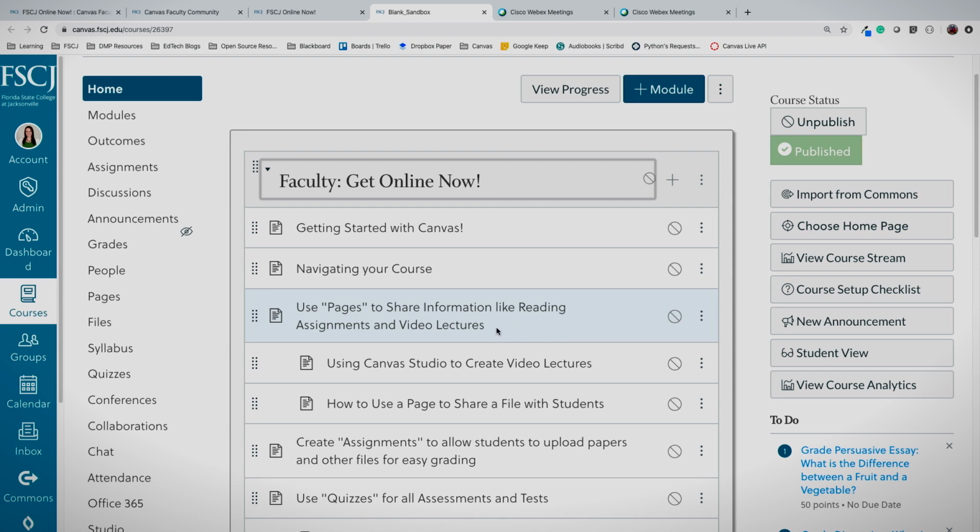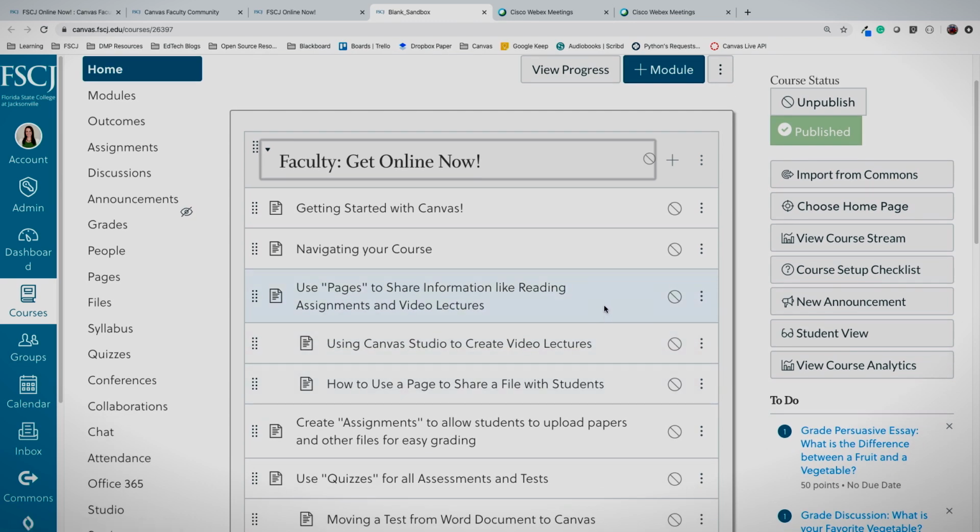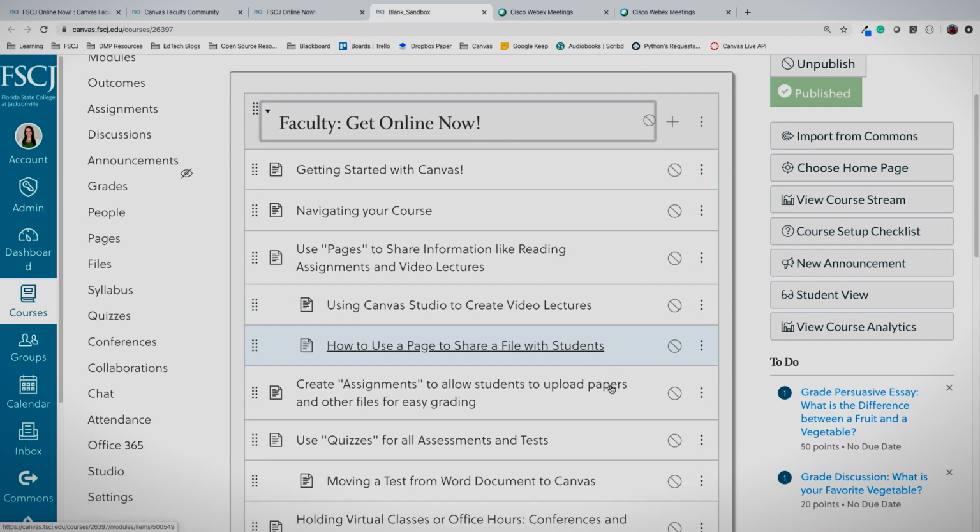Here on a Canvas page, we'll show you what a page looks like in a minute. Here is some information about how to create video lectures that you would then share with a student on a Canvas page. Here is some information about how to upload your files, like handouts that you would normally give to students. This would explain how you would actually share those handouts with students using a Canvas page. Right? So all of this information covers how you're going to share information with students, whether that's a video, a file, text, images. All of that can be found in just these three.